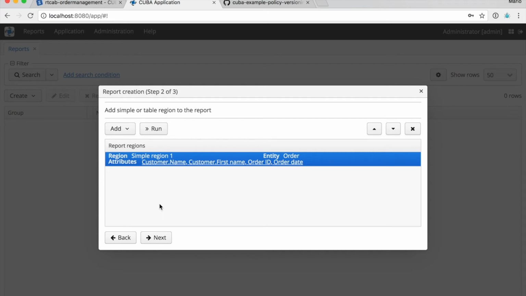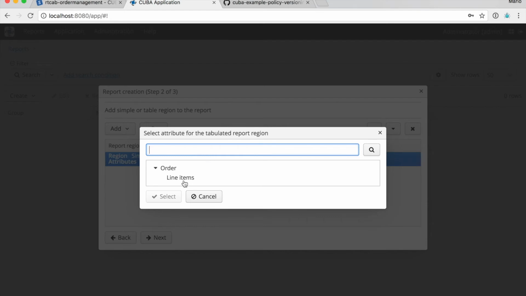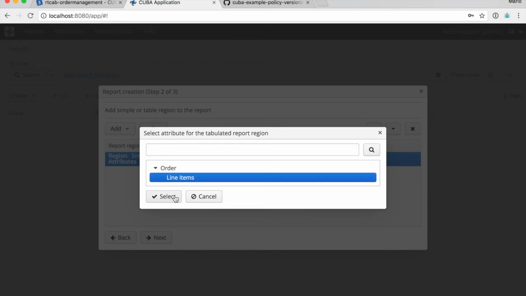This would be fine, but for a normal invoice, it is also a good idea to include information regarding the line items, so that it's actually possible to see which stuff was bought. Therefore, we can add another region. This is a tabulated one, and in this case, it is the line items. Okay.